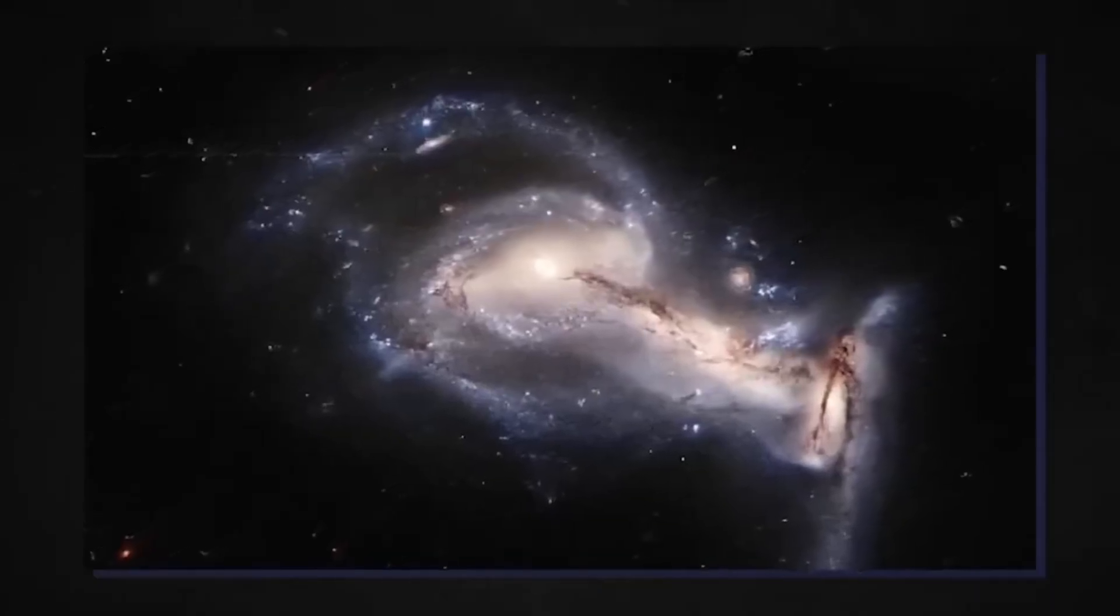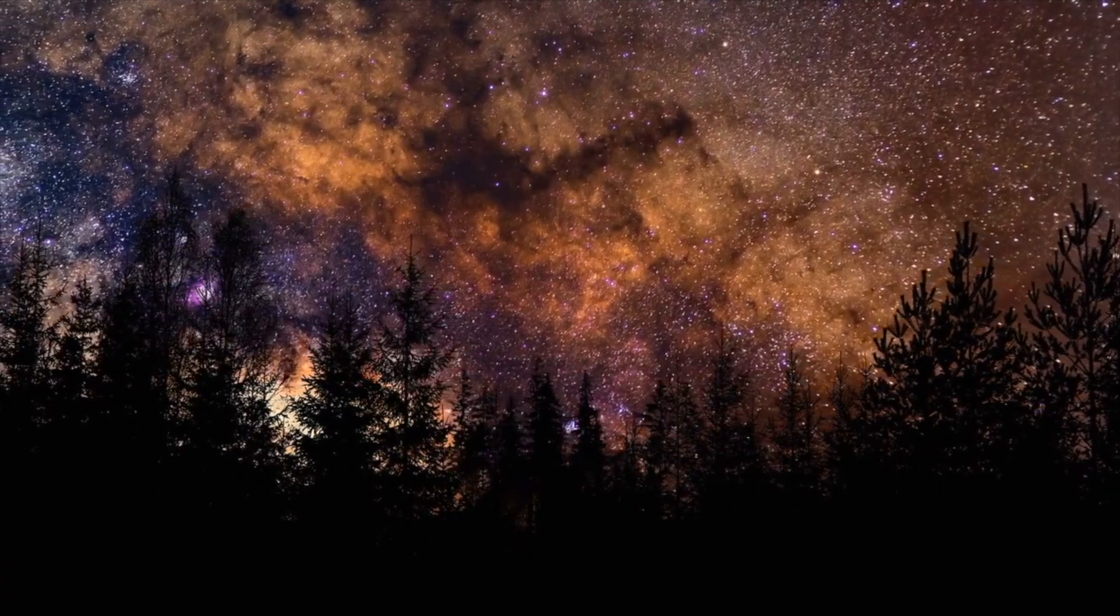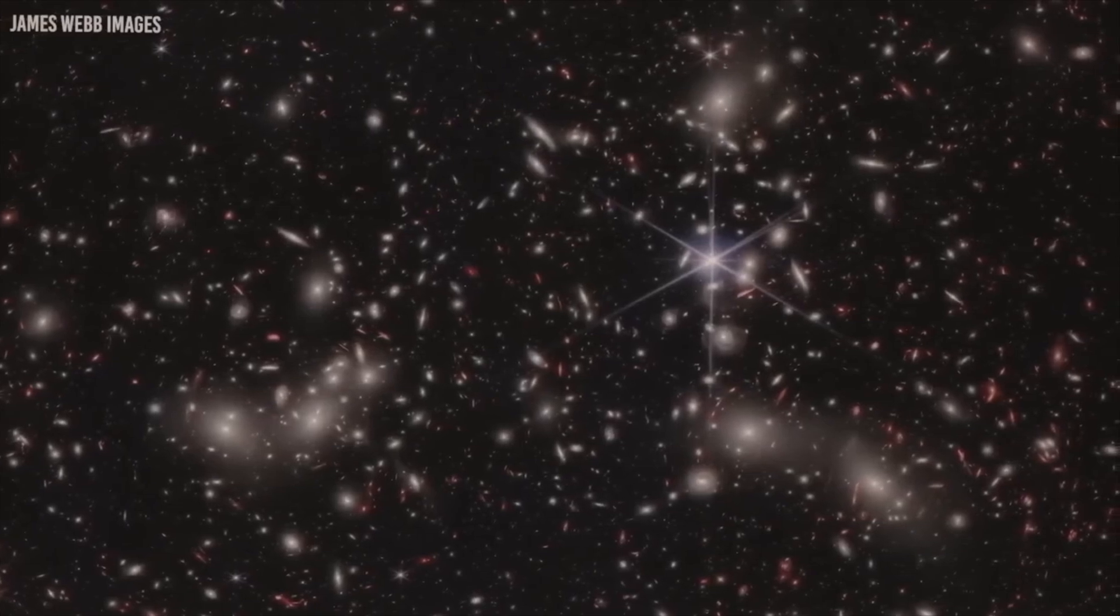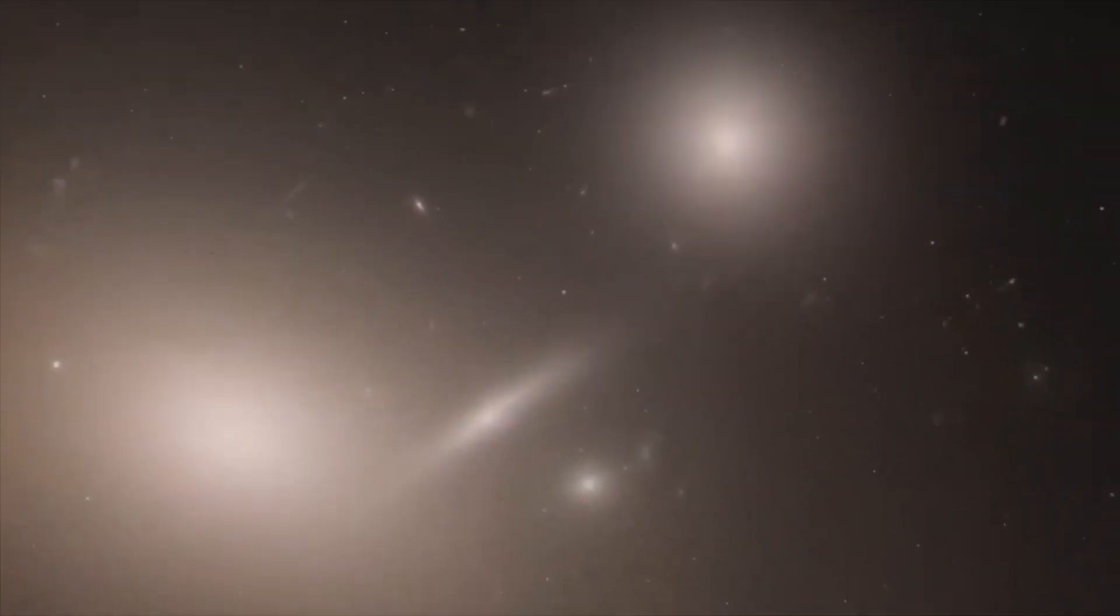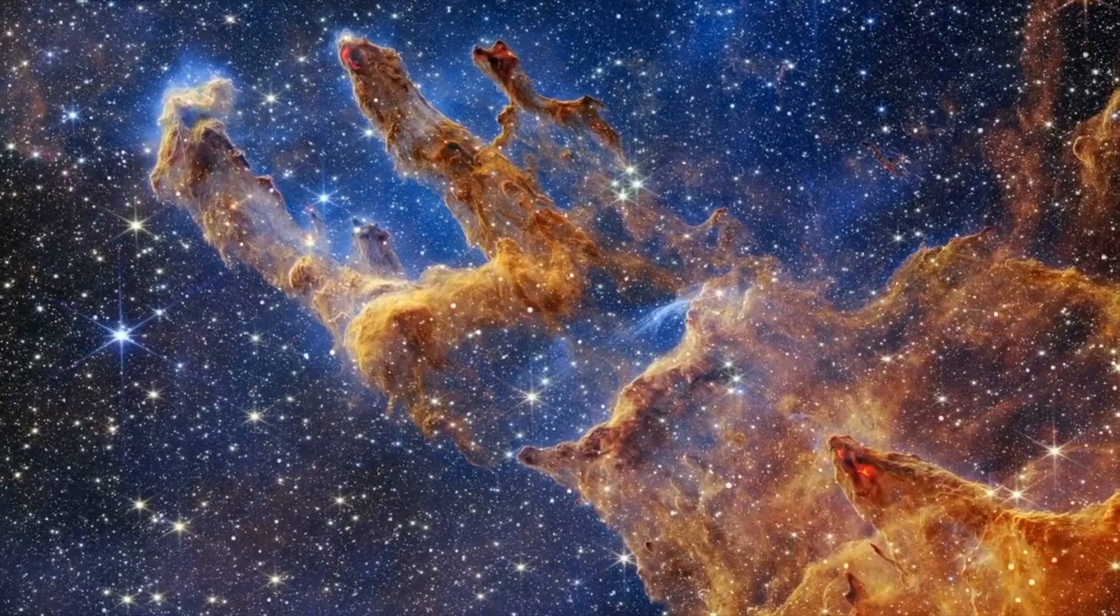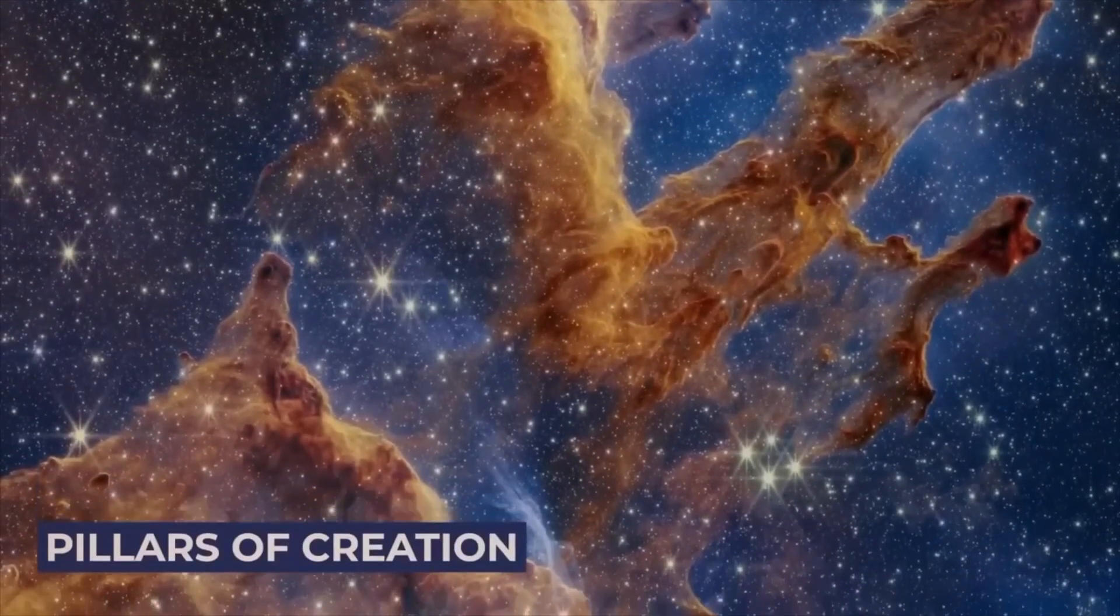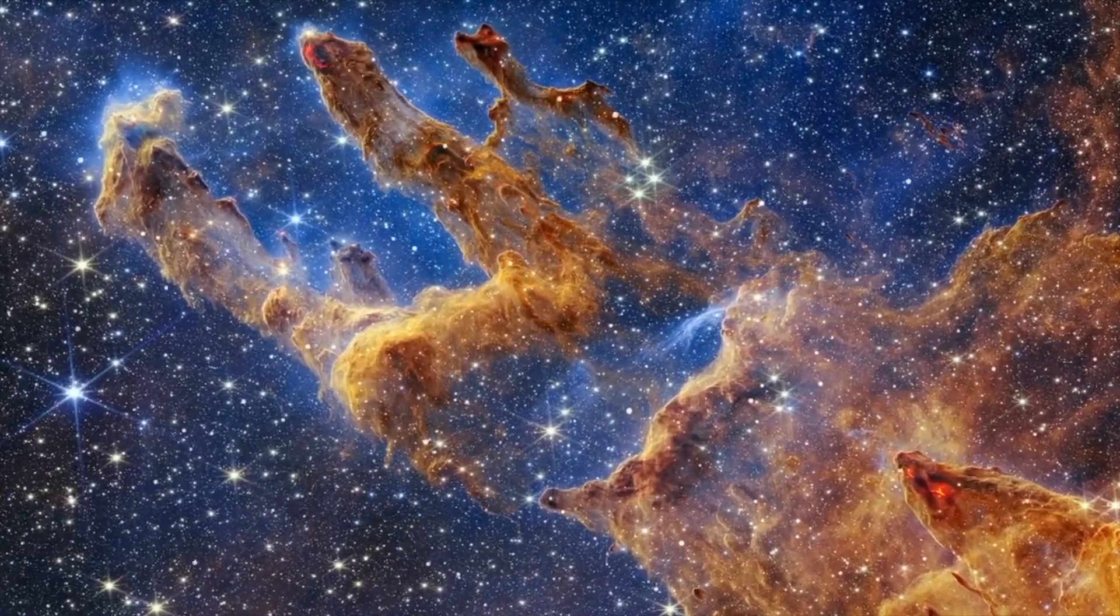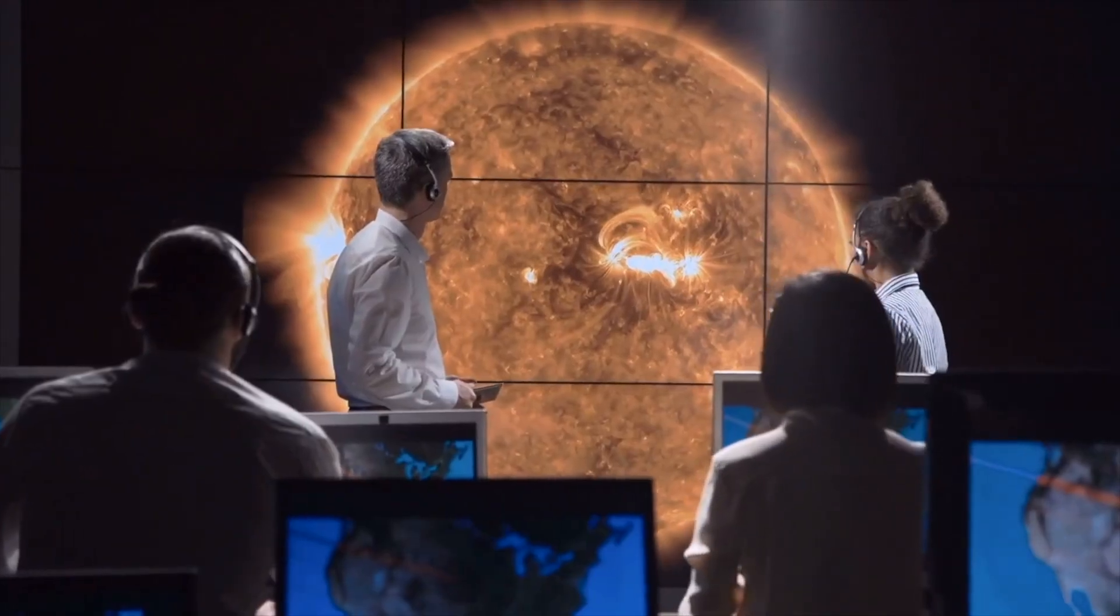As the largest and most powerful space telescope ever built, researchers eagerly awaited the first scientific images it would capture. However, the recent image transmitted by the JWST has left the scientific community in awe and astonishment. This astonishing discovery was made when the telescope turned its instruments towards the iconic Pillars of Creation, situated approximately 7,000 light-years away in the constellation Serpens. What the telescope unveiled in this enigmatic location has left scientists in awe.